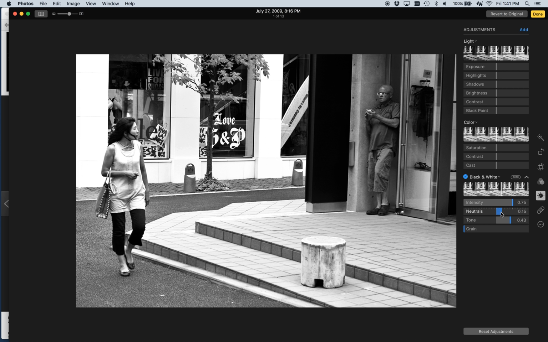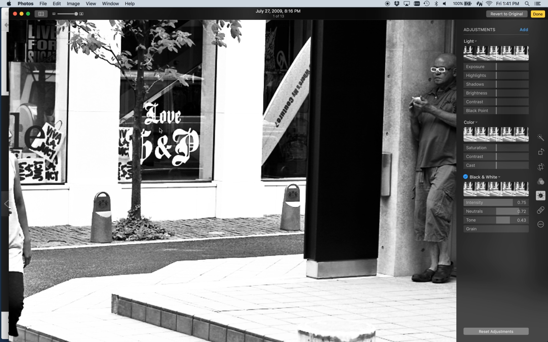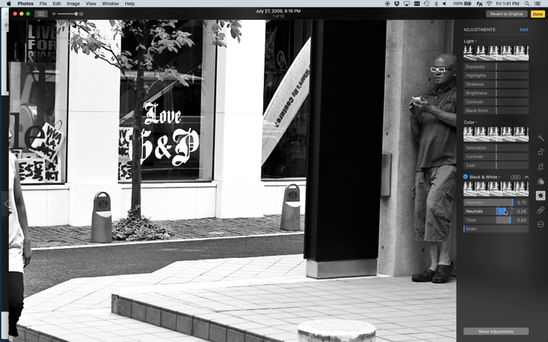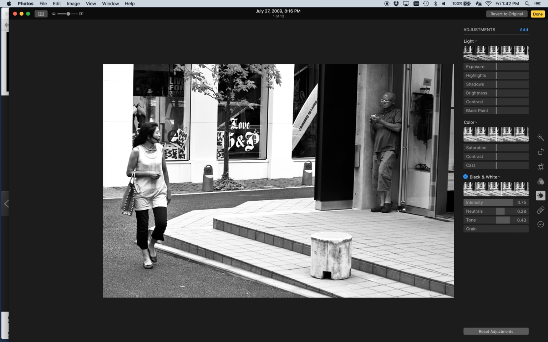This is going to be a little farther over the edge than most people would think of because, again, editorial, fashion, journalism, you want to preserve the detail in the lights and the darks. If I turn up the neutrals to the point where those bricks or blocks in the wall just basically go away, that's a little too far, but in the street photography style, we would probably push this to be more extreme than we would if we were doing something for journalism.